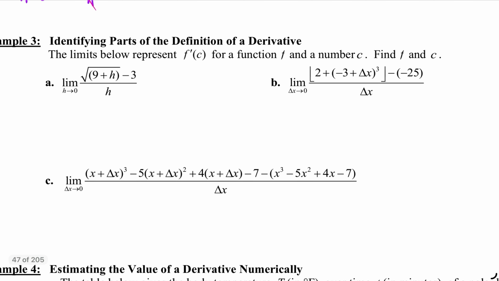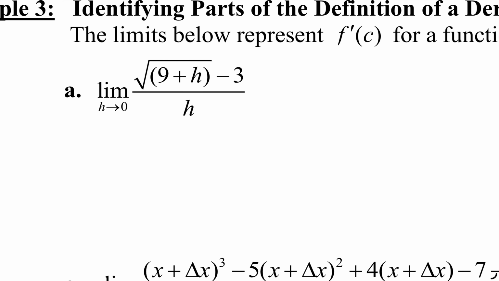But what is important is that they like to ask MCQ questions where they write out the formula like it is supposed to be written, like we just did, right? They write out the definition of the limit and say, can you, as the tester, identify what the function is and what x value they're trying to take the derivative of? And that's the important part, which is why we practice doing this. So look at this equation right here. The limit as h approaches 0 of the square root of 9 plus h minus 3 over h.